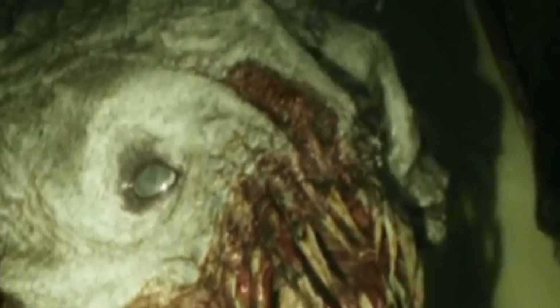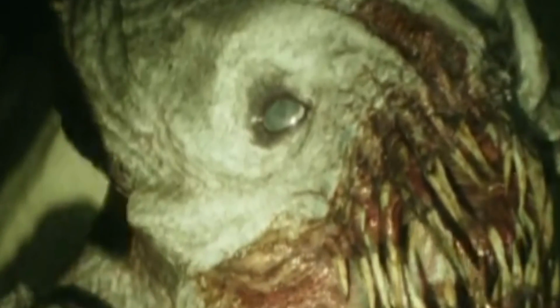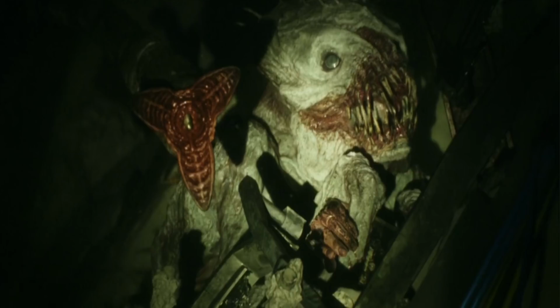Also, checking out their eyes, there seems to be some kind of cloudy thing there. I don't know if that's just that the eyes being protected from the light shining in it, but this creature almost looks blind. But it's very clear that in the daytime, when you see the creatures, they can see. Also in this scene, the reason why it was so harrowing is though it seems as though the creature's laughing. I don't know. And what's terrifying is that you can also see other creatures up here and here and here just staring at the humans before they attack.